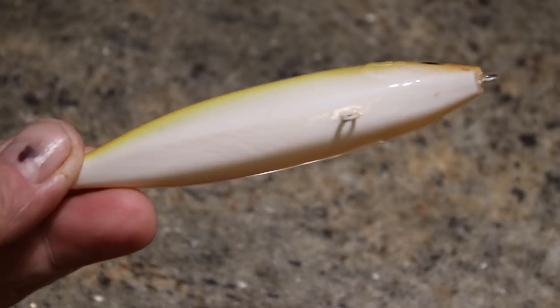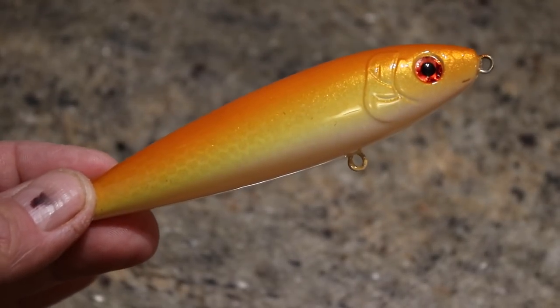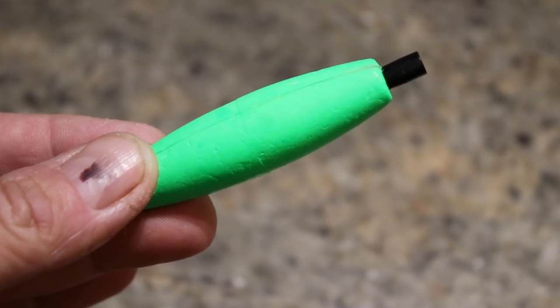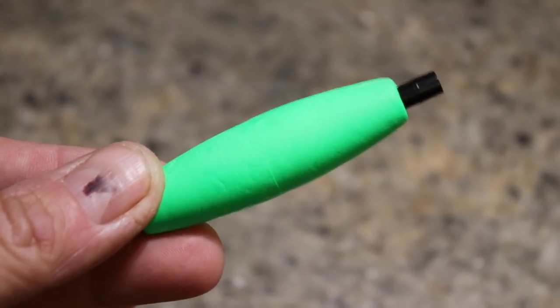Basically, it's a Zara Spook style blank floating lure that bass fishermen use. It's been converted over and used as a float on a Santee style rig and some other rigs that people use to catch striper and catfish. The advantage is that they float and will suspend your bait, similar to what a peg float does. In addition to floating, it has a built-in rattle, and many believe that this rattling effect draws in fish. The name Demon Dragon has almost become the synonymous name people use to describe these things.